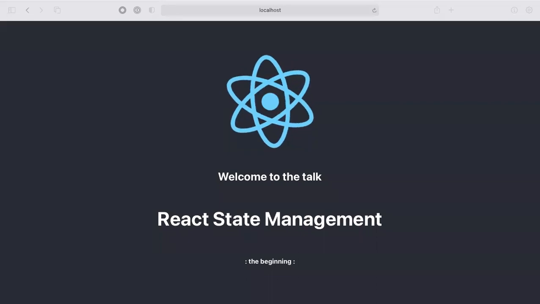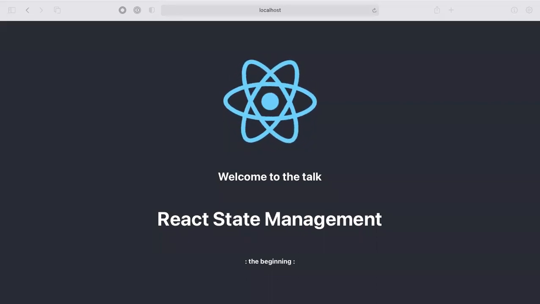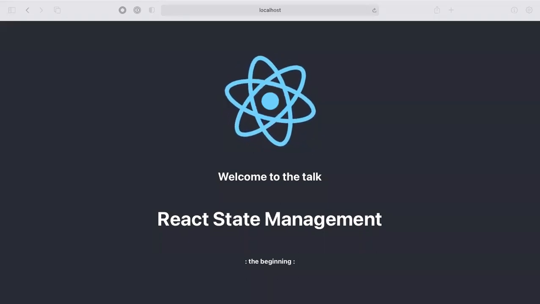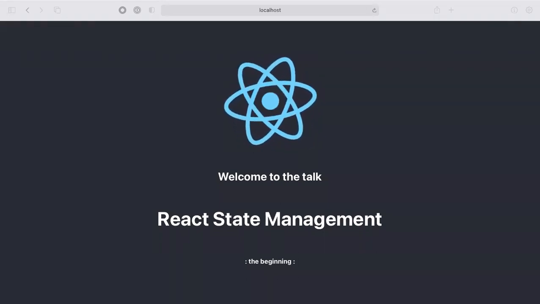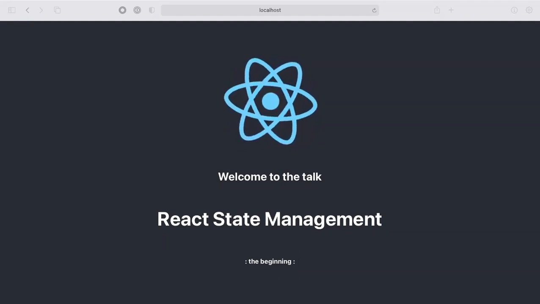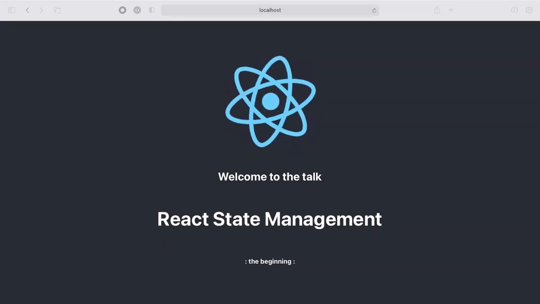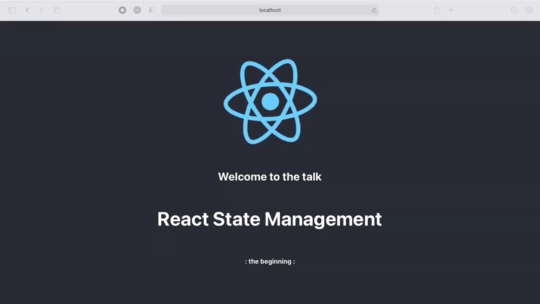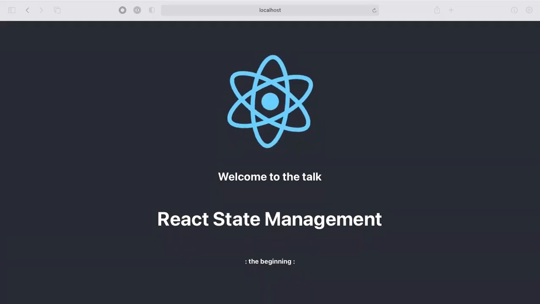So, let's get started. Before I start the talk about state management, what I would like to get out of the way is something very fundamental. I'm sure most of you already know how modular React is.